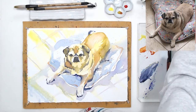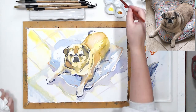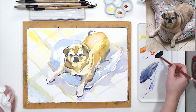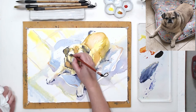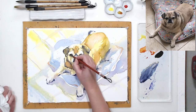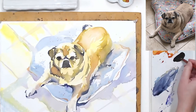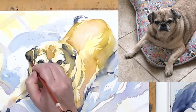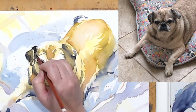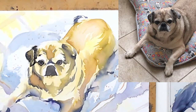Okay, I'll let this layer dry as well. And all I have left to do is paint the darkest darks on the dog. I'm still using a small pointy brush and I do not use black pigment, even though it is included in the set of my watercolors, but it's very easy to get nice black color by mixing complementaries. So I mixed blue with orange and I added a little bit of purple into it and I got this nice purplish black. So let's add details to the dog's face.